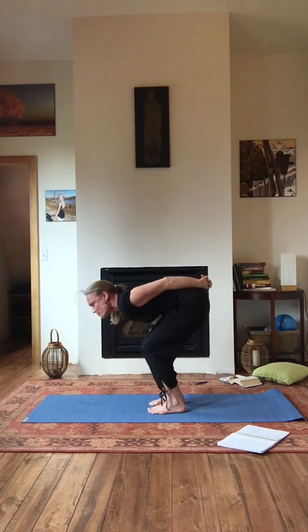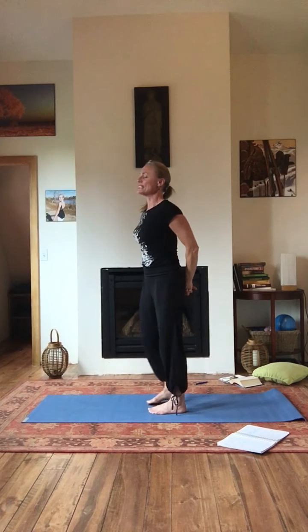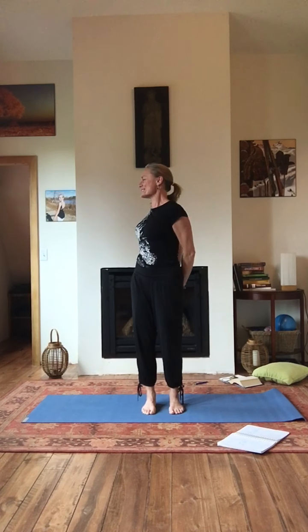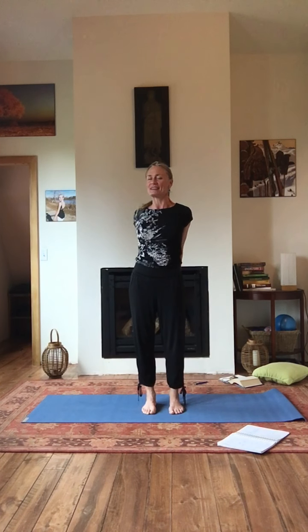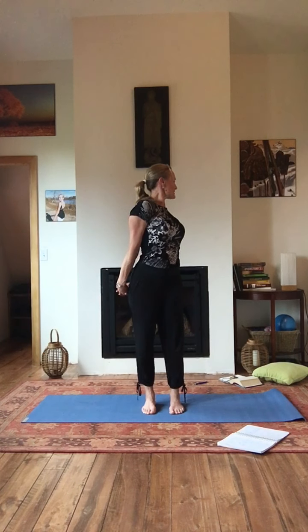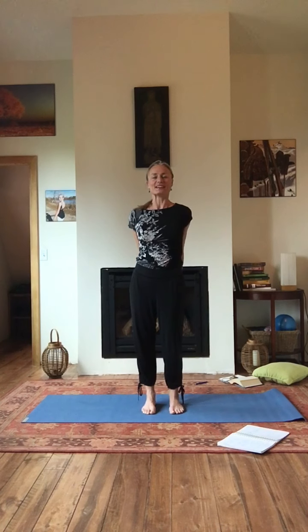Inhale, bend the knees, push into the feet, rise up. And then keep the hands there. Take a nice breath in. Exhale, try and keep the hips neutral. Twist to one side. This one's a strange one. The hands can come a little to that other side. Good, inhale through center. Exhale, slide the hands to the other side, trying to keep the hips neutral. Twist the opposite direction. Come back to neutral. And then release the hands, let them slide to the side of the thighs.